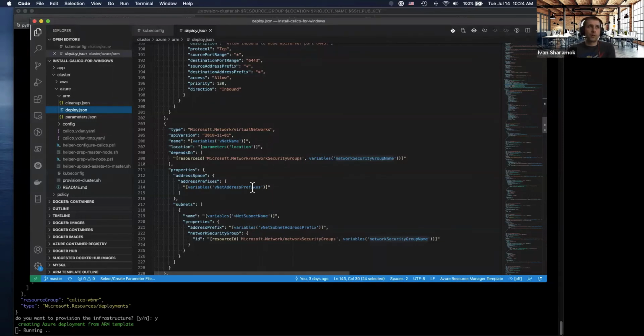In fact, it's worth mentioning that in order to add your Windows hosts to a Kubernetes cluster, you still need the Linux side of the cluster, because at this moment, Windows does not fully support all the components of Kubernetes to be run just within the Windows environment. So part of your Kubernetes cluster has to be installed in Linux. So your master's control plane should be in Linux. The rest can be Windows, but we recommend setting up at least one or two Linux workers that will be dedicated to Calico components.